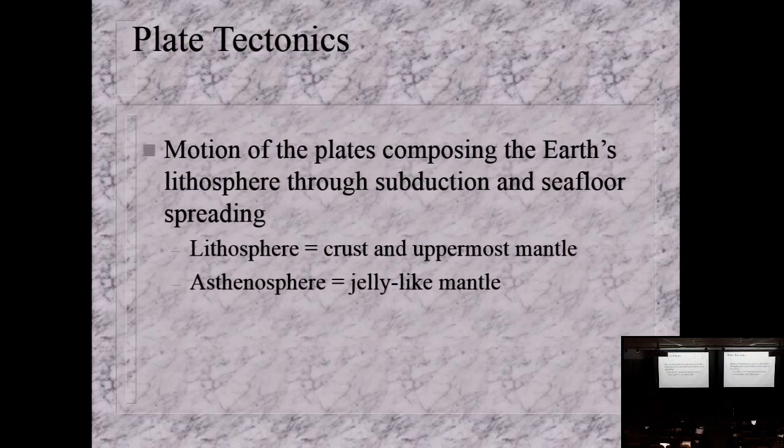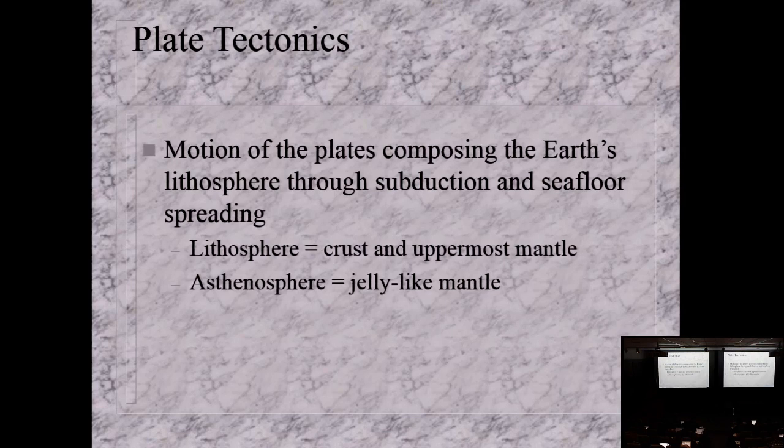Plate tectonics describes the motion of these plates that comprise Earth's lithosphere, the rocky outer part, the crust and the uppermost mantle. I'll show you a diagram of the lithosphere. It's a different subdivision than we did the other day, where we did core, mantle, crust. It is the rocky part, the crust, and the upper part of the mantle that's cool and solid. Lithos means rock. The asthenosphere is jelly-like, very, very thick, almost solid, but still capable of slow flowing.